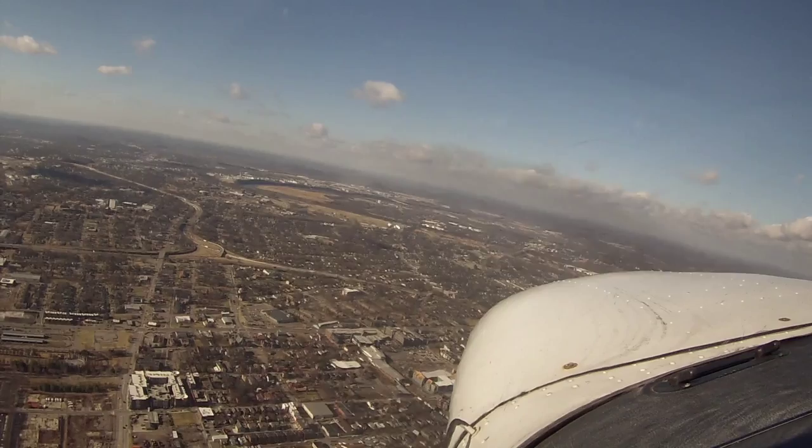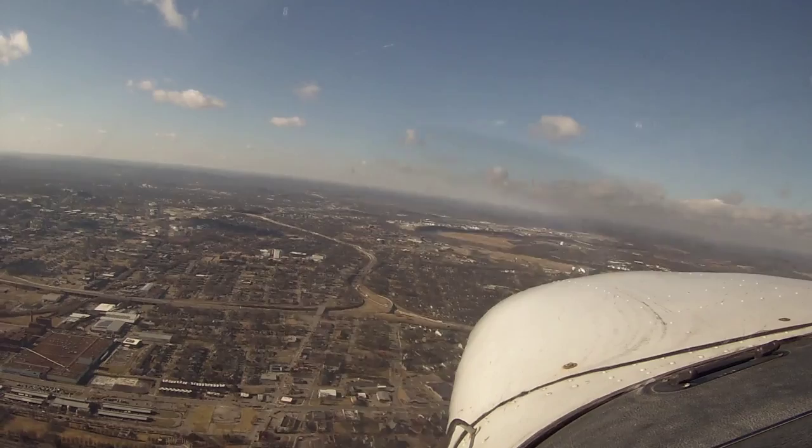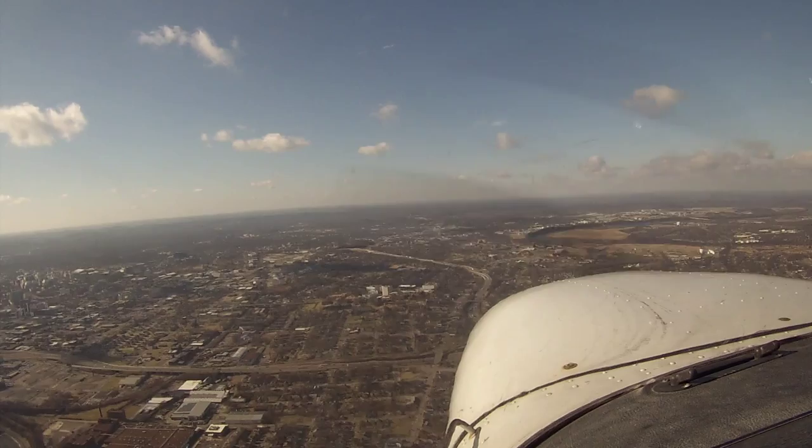AC 1345, the departure off the center of the runway is turning southeastbound. RNAV to Boga, runway 20 right, clear for takeoff. RNAV to Boga, 20 right, clear for takeoff, AC 1345.